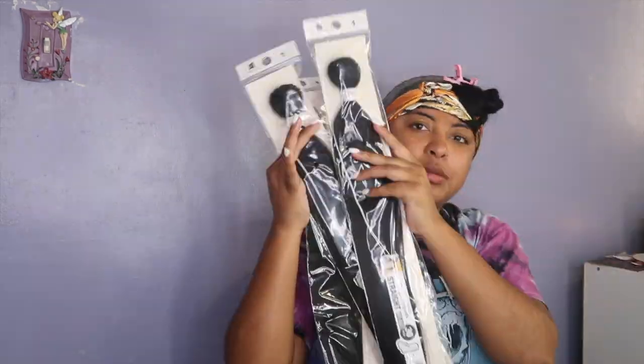So after I lay down the closure, what I'm gonna do next is glue down the rest of the closure using regular hair glue. As you can see, I just applied the hair glue on the edges of the closure. Use the blow dryer on a cool setting, and then I gently place that closure right on the head, making sure all of the sides are glued down. Because again, this is a closure quick weave, so I'm not going to sew it in. And then I am going to tie it down to keep it in place while I glue in the rest of the tracks.